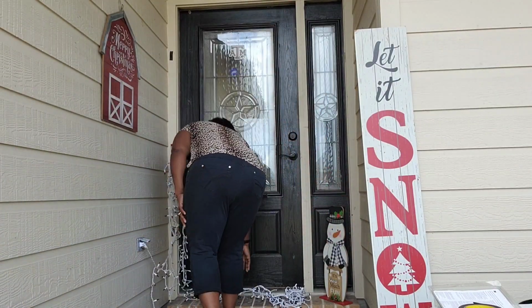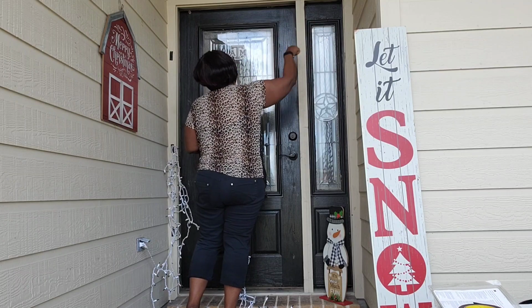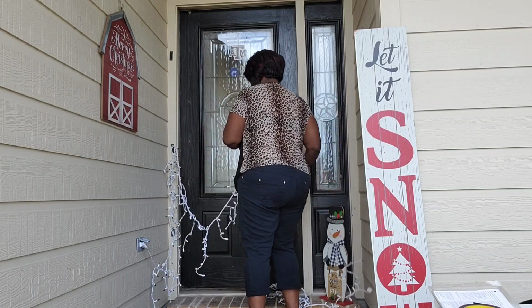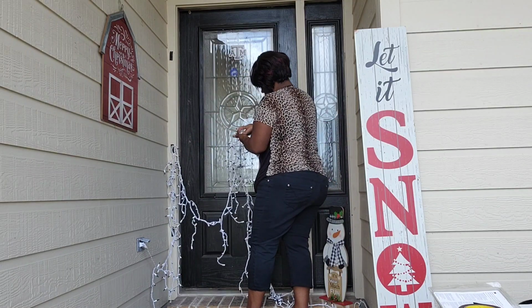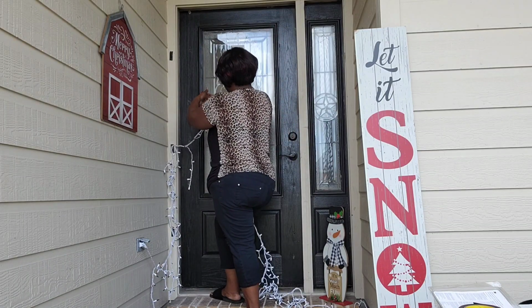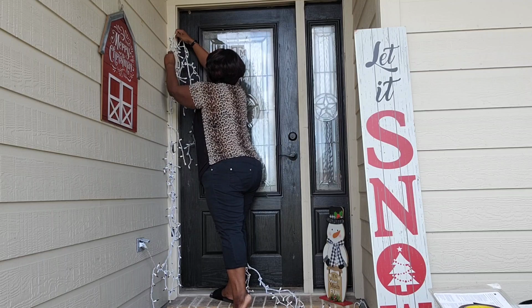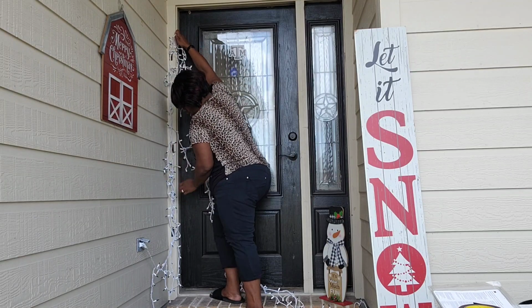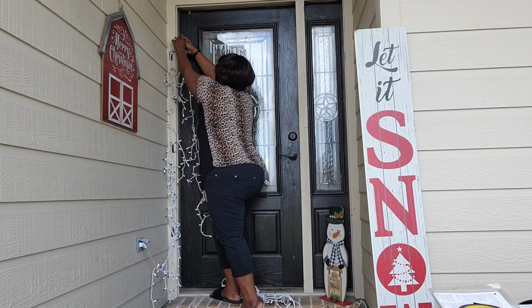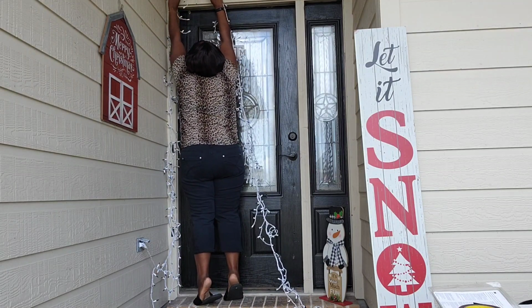Okay, y'all, I'm back, because I don't know if the lights are gonna have to go right here or over there. I think they go further over. So I already started hanging some of them. And like I say, y'all, I don't know if you can see it, but I got the black up around it. I'm gonna see if I can reach up there. But what I do is I just find an opening and I just stick the lights right on it. And they'll just stick right on. Now what I might do, I might come back through and just put a piece of tape over it. But we'll see, y'all. Because I think that usually lasts like that, how I got it.